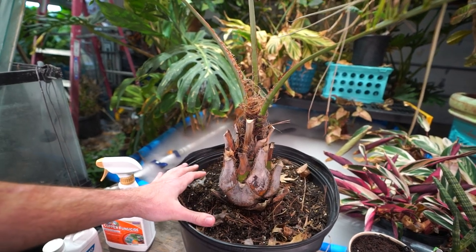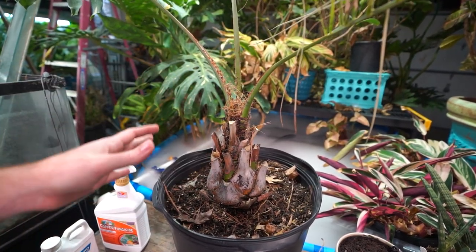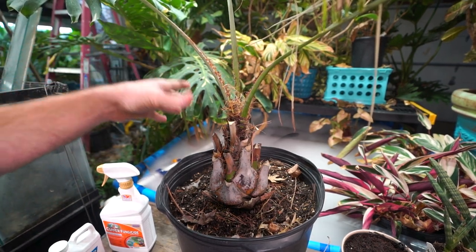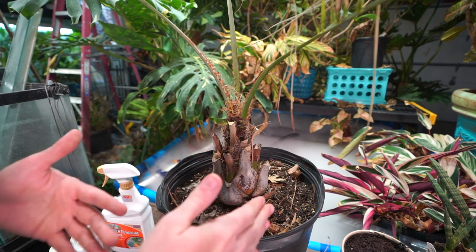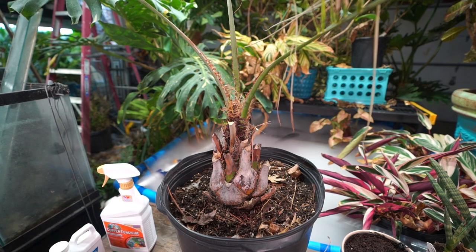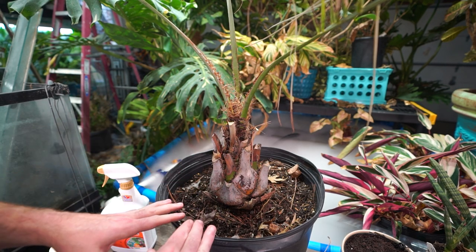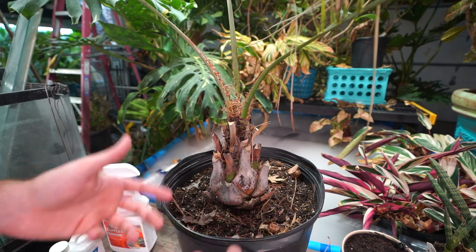If the soil had been really wet and things were too hot, potentially that may have been what caused the spear pull — and that could also be an issue with root rot. If you notice a lot of yellowing going on with the fronds, usually starting from the older lower fronds up to the top, or any foul odors around the root mass, then there's a chance of root rot or potentially some sort of fusarium. When that happens, the additional step I'd recommend is to pull the entire palm tree out of its pot, get all the soil out, wash the roots completely, check for rot, cut out any rotten roots, give the roots a soak or spray with hydrogen peroxide, then rinse them off. Repot into a fresh potting medium that has good drainage and airflow so water can't just sit in there.